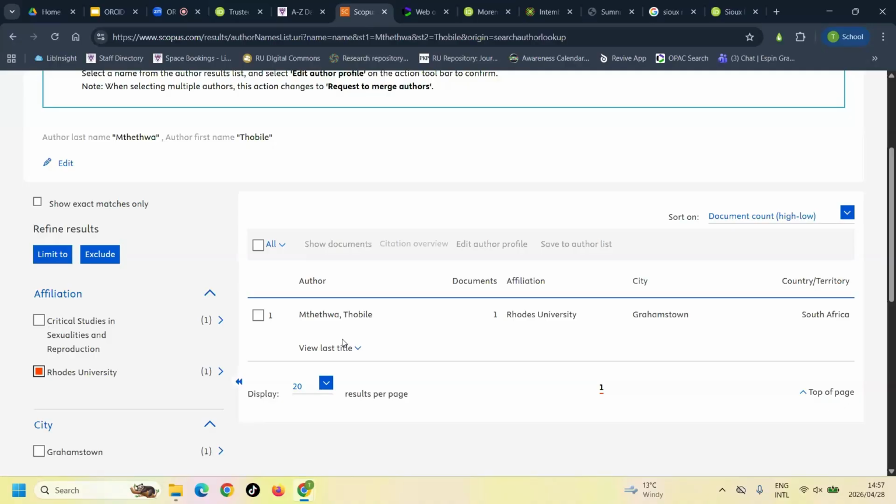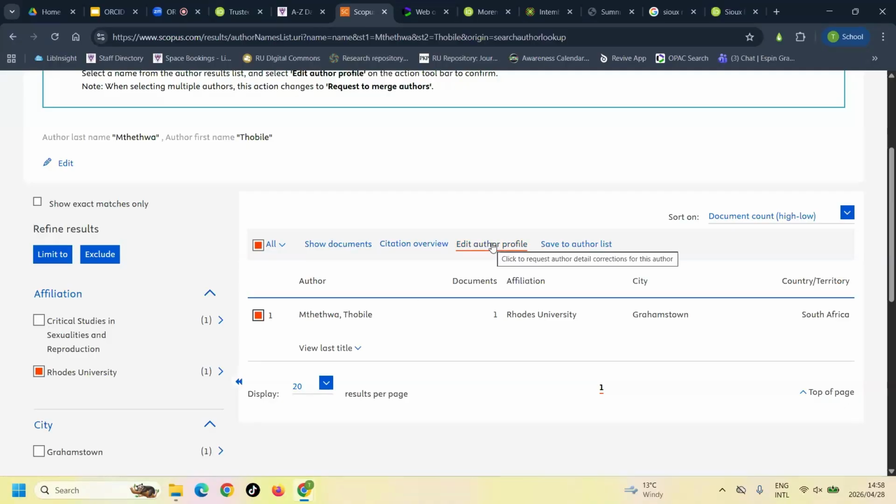If there are many Tobile Mthethwas, the affiliation helps you with selecting the correct Tobile and linking it to your ORCID. So if there are many Mthethwa Tobiles, then I want the one from Rhodes University. Then I would select Mthethwa Tobile.